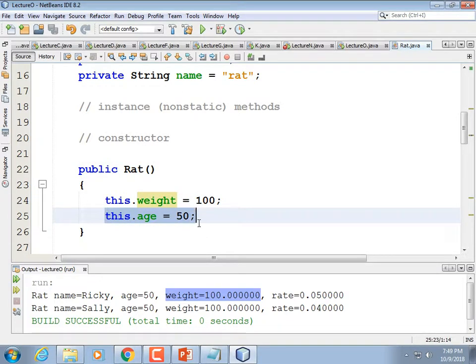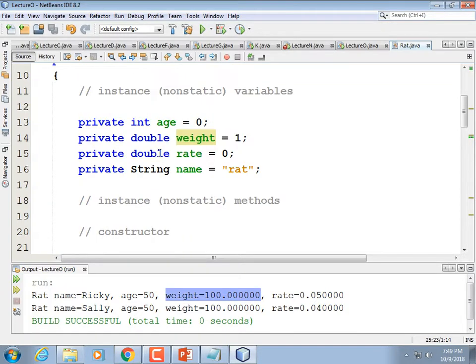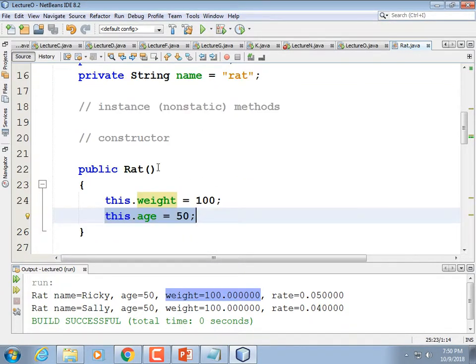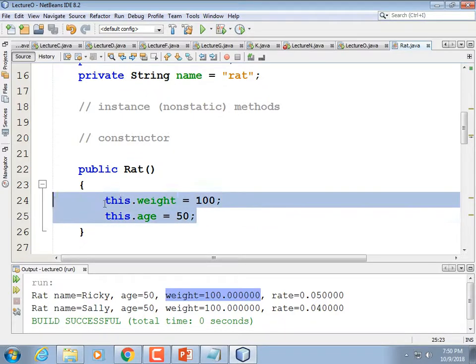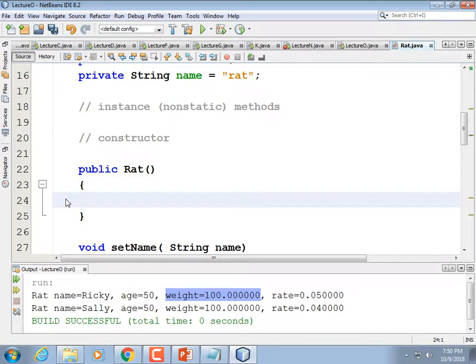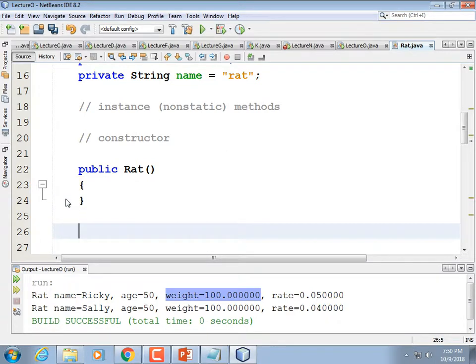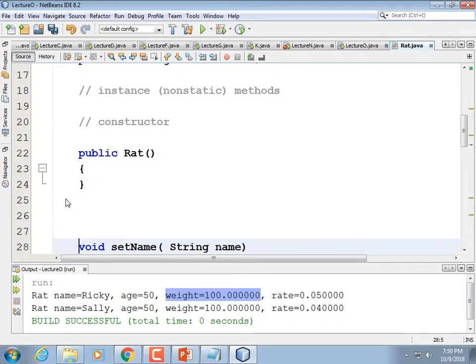And that's kind of a, yeah, big deal, right? Because I could have set those there. Yeah, but we could accept these as parameters if we wanted to. So bear with me on this one. Delete those two guys. Let's not change those values here. But we're going to make a second constructor that does set the instance values.